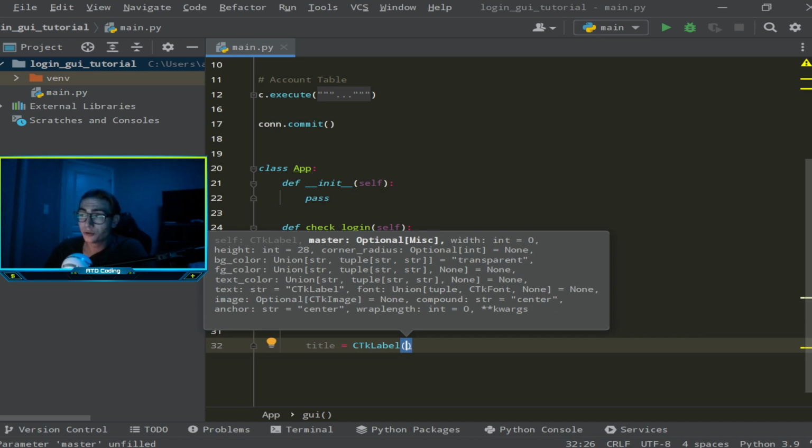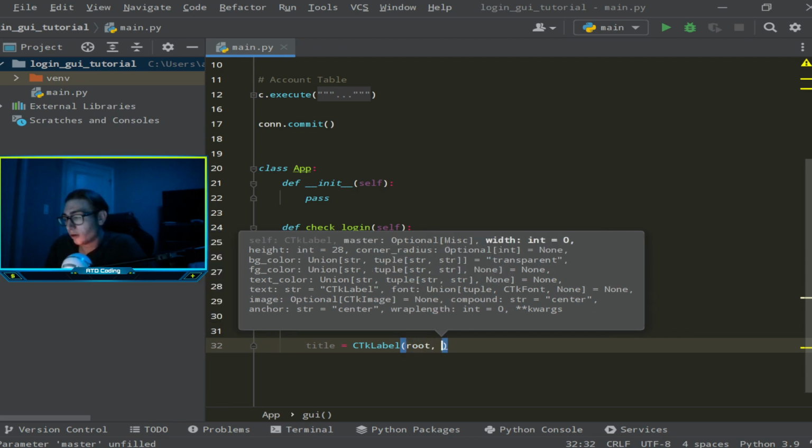I'm just going to show you how you can interconnect them all and have a finished project. So I'm not really going to go into why we declare root, why we declare Tkinter, why we're calling this CTK label, or why we enter the things we enter.